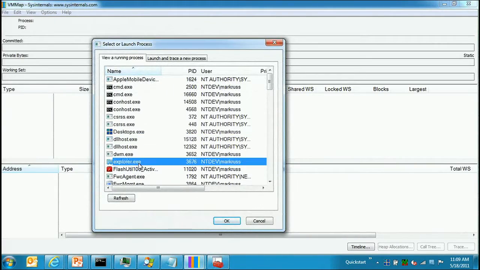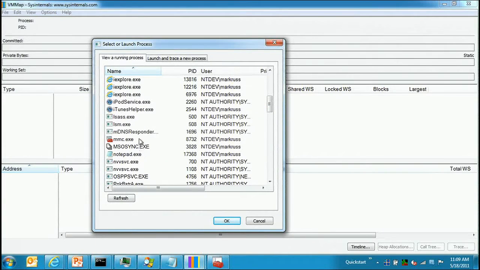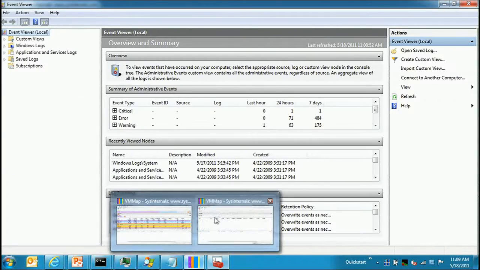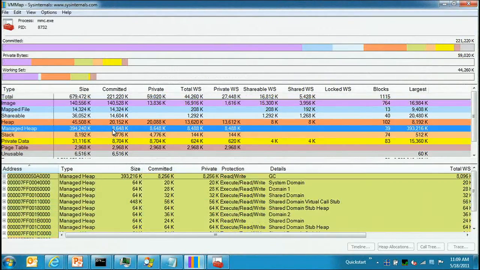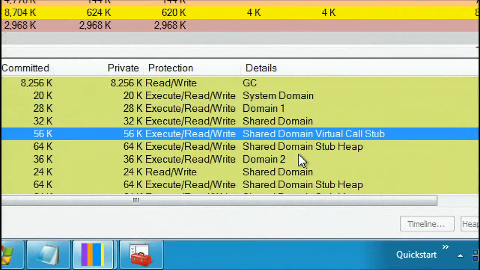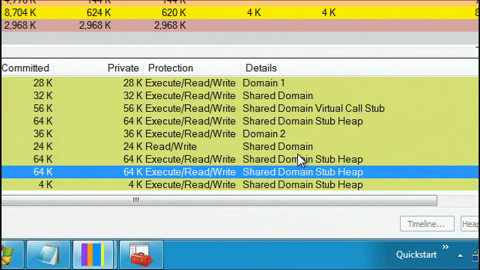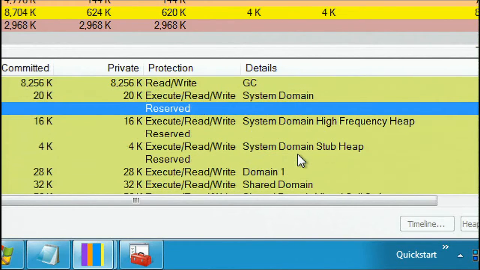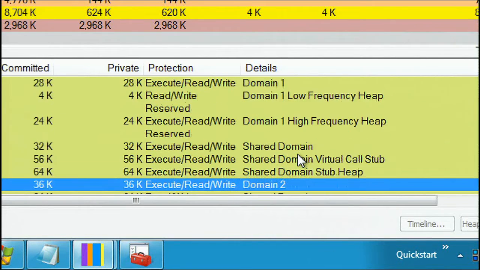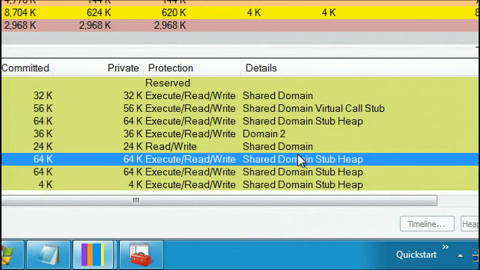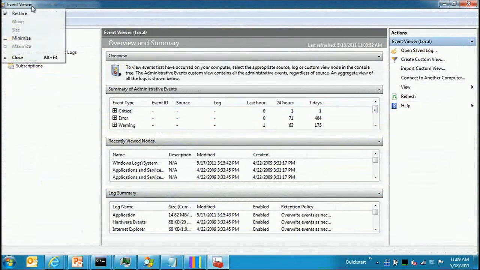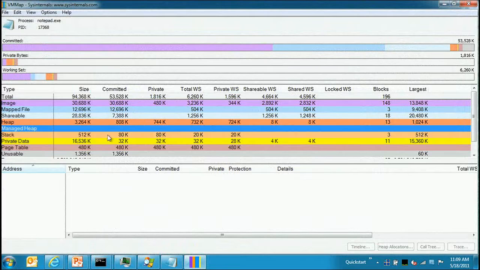Since the MMC is elevated, I need to elevate too. VMMap. And it's actually taking a while because it's doing this managed heap. There's managed heap, and when you click on that now, you can see it breaks down exactly what's going on inside the managed heap, including reservations. It also uses reservations, low frequency heaps and whatever, blah, blah, blah. All this stuff that I barely know anything about, but I'll pretend like I know a lot about it. See, because I'm showing it to you. So back to this. That's managed heap.